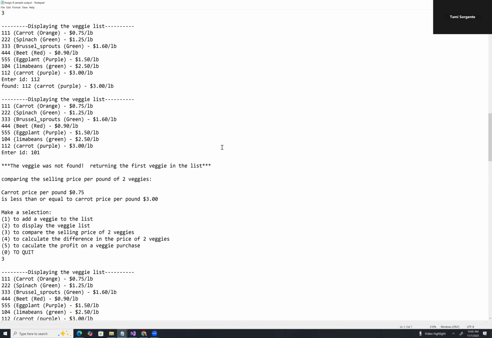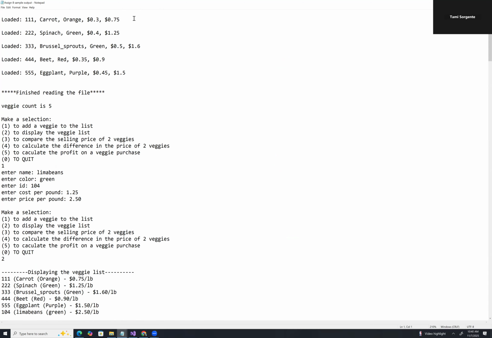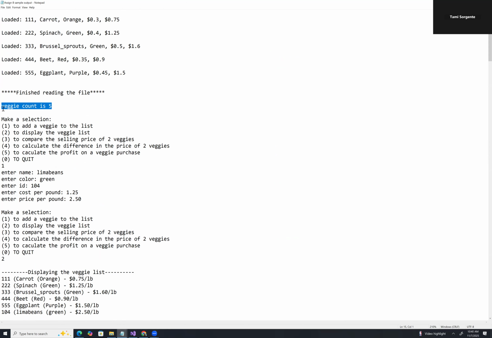So the first thing I'm going to do is read the objects from my input file. Up here in my sample output, I'm just giving myself feedback to know that I have read the data from the file and the count is 5. That's not required. You don't have to print that onto the screen, but obviously as you're developing your program, you want to print information onto your screen.